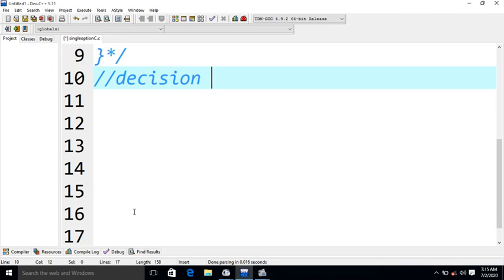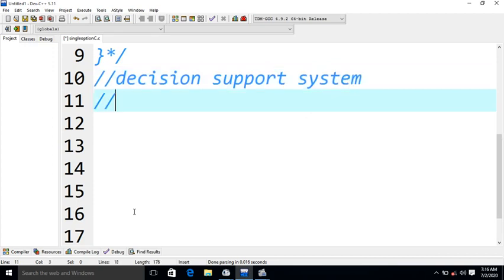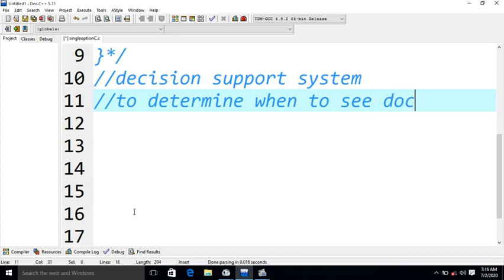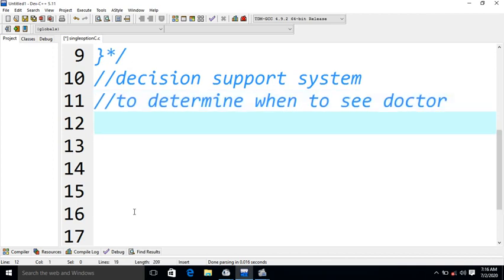So now we can say that a decision support system to determine when to see the doctor. Determine when you need to see the doctor. So we are not going to start this way.